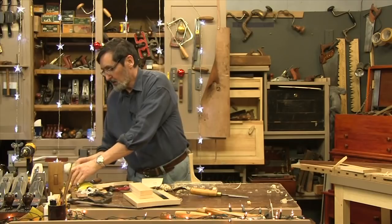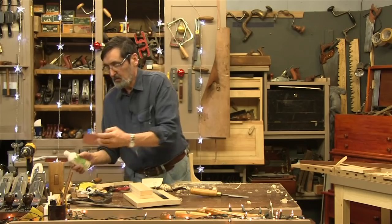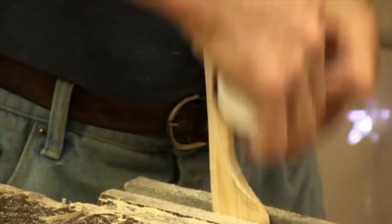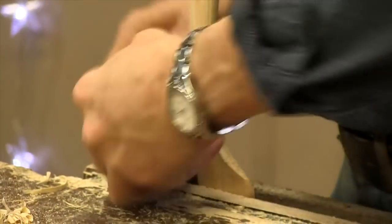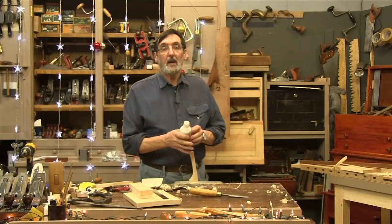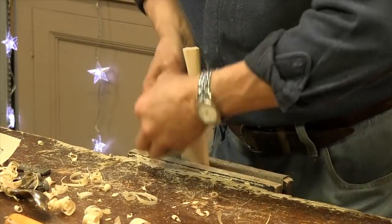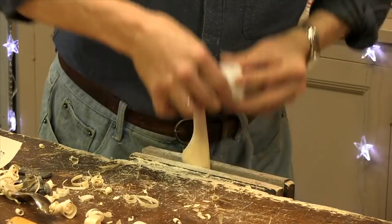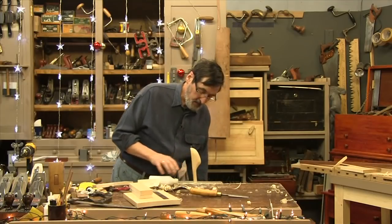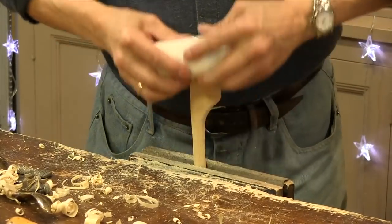Go to a finer grit, that was 120. And I'm going straight to 240. Makes it super smooth. And what you can do, if you are going to give it as a present, you can just dampen a cloth. Wipe it over the surface fibres of this, and that will raise the grain and make it feel rough. Leave it to dry for a few minutes, and then go back in and sand it again with the fine grit, and then it won't raise when they wash the spatula in the dishwater.